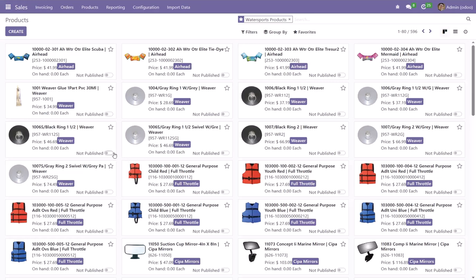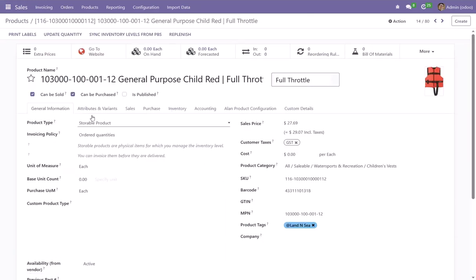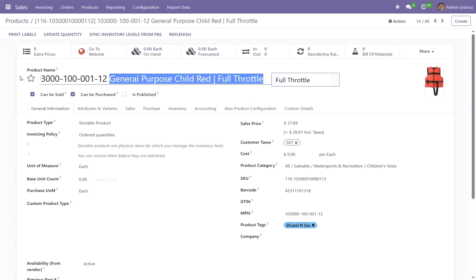So I would start with probably either calling it general purpose PFD. I don't think people are going to call them general purpose either, but I suppose that should be in there. But some descriptive name. Let's see if I can get an idea what this is. So I would definitely remove this, or at least move it to the end, but probably just remove it, and just make sure that the part number is included somewhere else, but it will be, right? General purpose child PFD, red, full throttle, something like that.